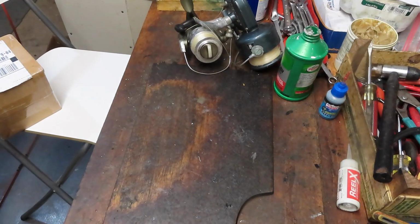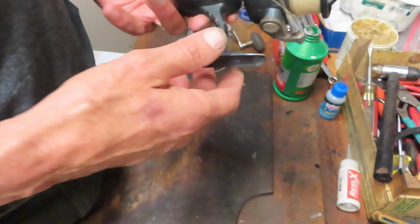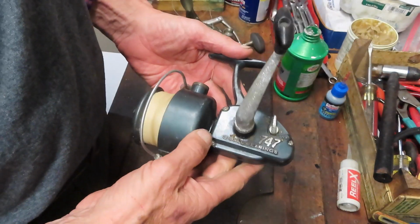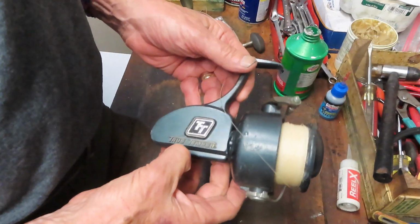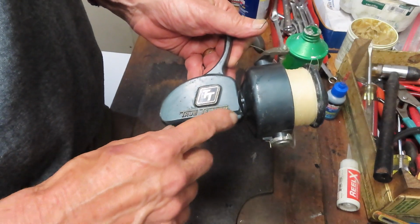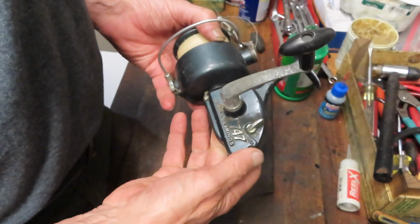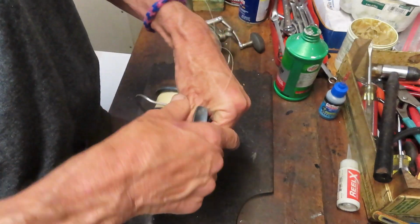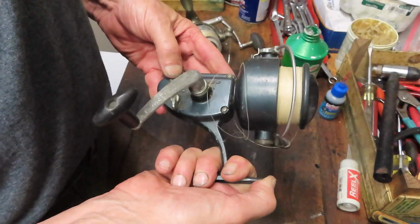And then I got 2 more in this set that are interesting, and one that's very interesting. So here's one that's a big ocean reel. So Chris is probably getting all excited about this one. It's the True Temper. True Temper purchased Ocean City in 1957, and then moved the branding over to True Temper. So I'm going to guess this one's probably the 1960s. It's a 747 3-ball bearing reel, and just from the work on it, it seems very nice and very smooth.